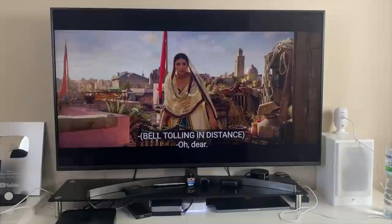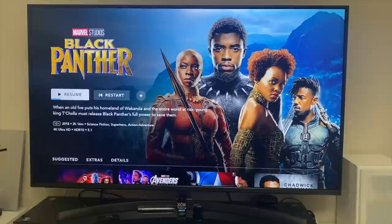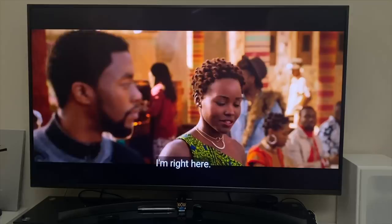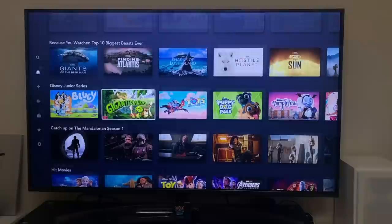If you try the same movies on Disney with an Nvidia Shield TV you will see the Dolby Vision and Atmos symbols pop up. Remember — just because you have a 4K TV doesn't mean you'll automatically get Dolby Vision and Atmos. The TV needs native support. For example, LG Super Ultra HD TVs have native support. A cheaper 4K TV that claims Atmos and Dolby Vision may not give you full support. With a fully capable TV, you will get 4K 60, Dolby Vision, Dolby Atmos, and HDR10 Plus.